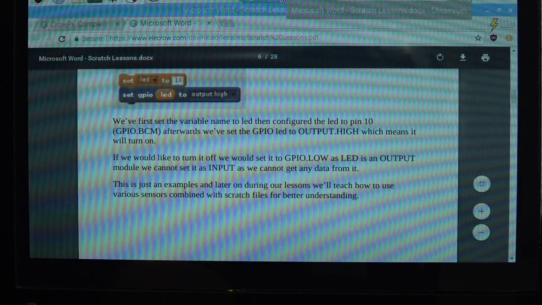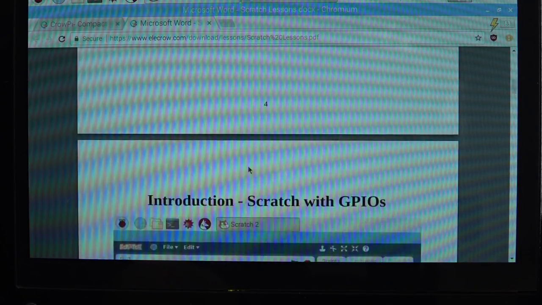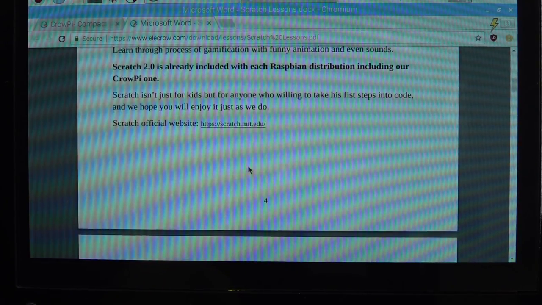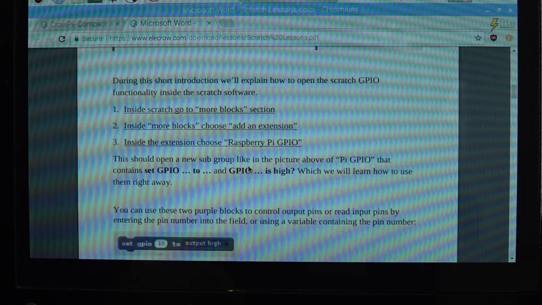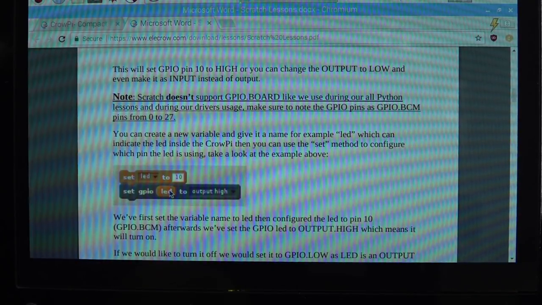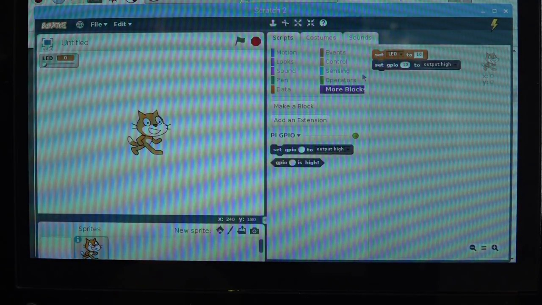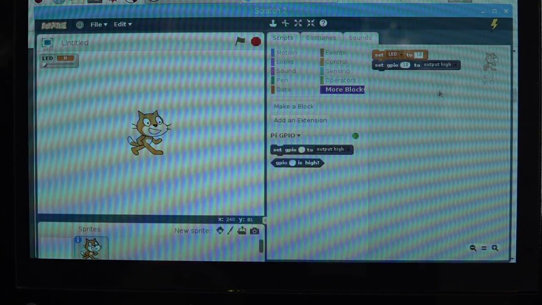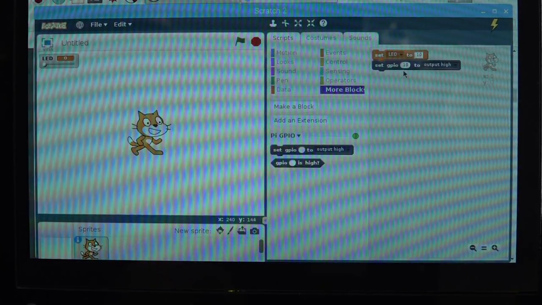Right, well, I'm following the example here, and I don't know anything about Scratch, so I'm a dummy. Scratch with GPIOs, unfortunately, is not the best if you're starting from scratch. I'm here all week. It's not the best example. I can't get it to do this sort of stuff. It doesn't tell you which panels do what in here, so it's not really a beginner's tutorial to Scratch, so to speak. I've created the variable lead, but I can't get the GPIO to come up with lead and things like that.